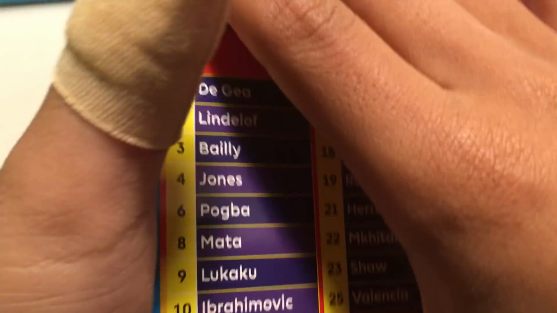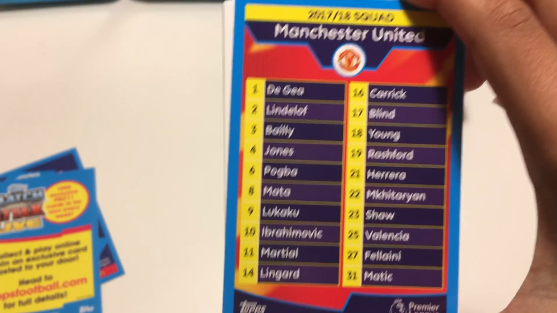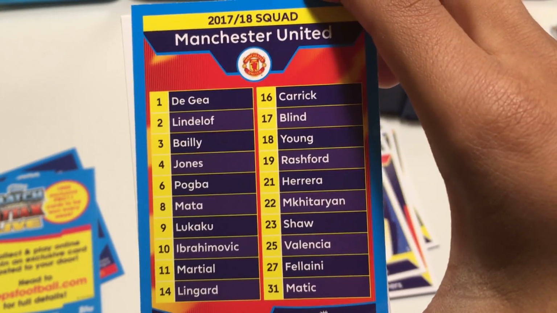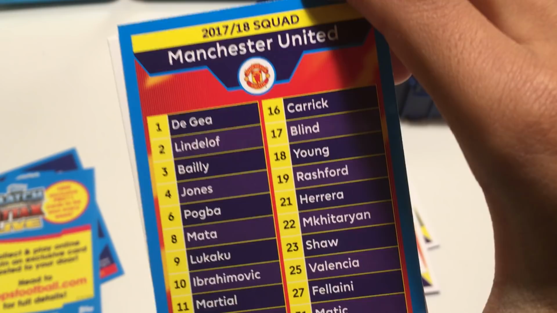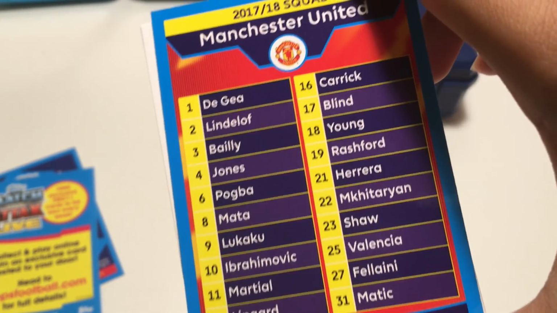So I will read out all these names because I know these names very well. We have David de Gea, Lindelof, Bailly, Jones, Pogba, Mata, Lukaku, Ibrahimovic, Martial, Lingard, Carrick, Blind, Young, Rashford, Herrera, Mkhitaryan, Shaw, Valencia, Fellaini and Matic.